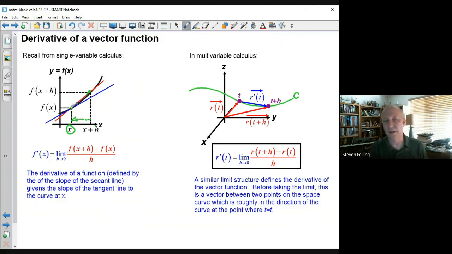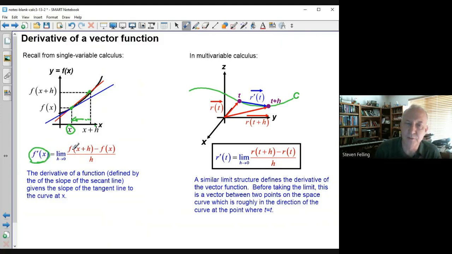And then we said that the derivative of the curve is equal to the slope of that tangent line. So it represents the instantaneous rate of change of y as we make changes in x, okay? And so to do that, we just took the limit as this distance h approached 0 of the difference quotient structure to get f prime of x. This was the derivative and our symbol for that.